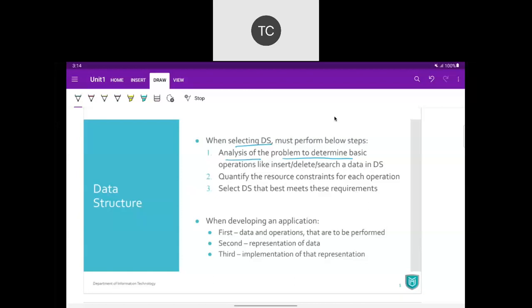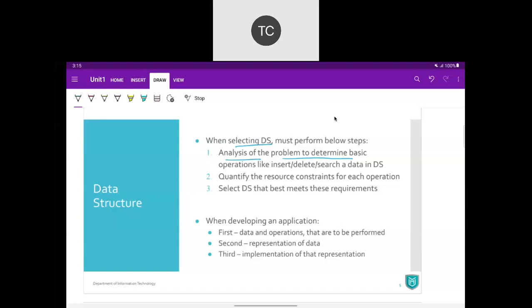Is it student management system, or is it just a result calculation system, or is it just attendance system, or is it a whole management system? What are you about to solve?